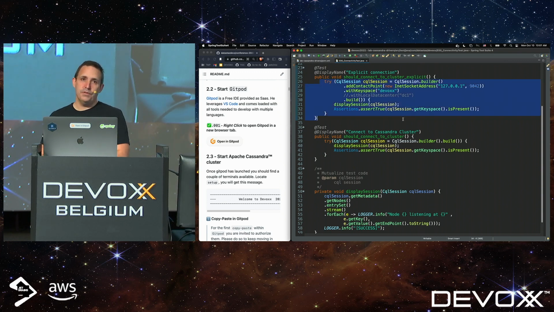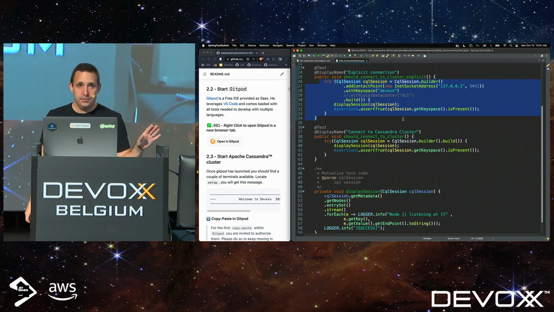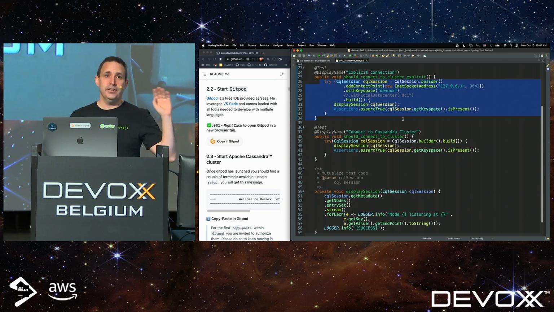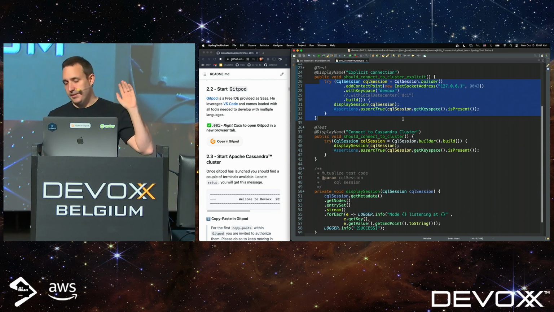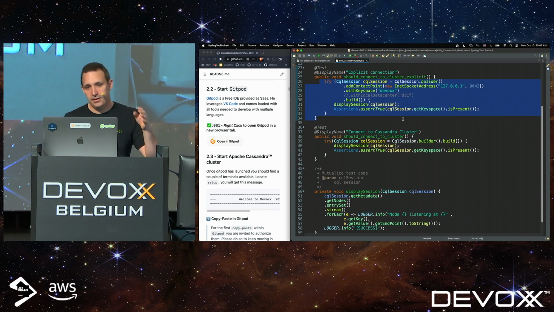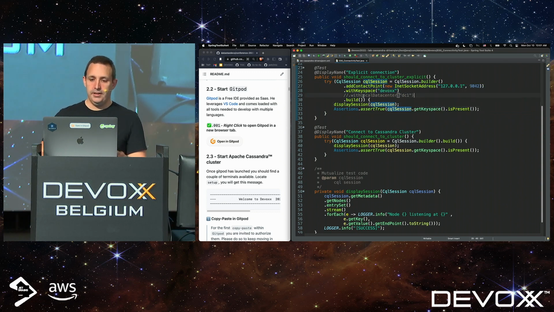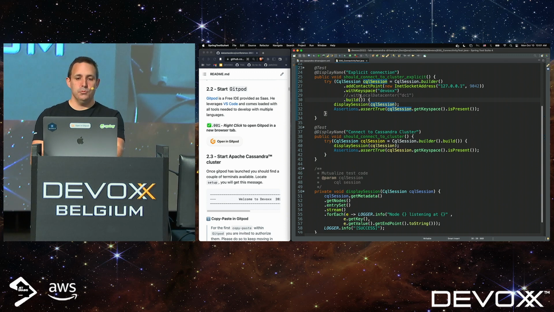So you will work with an object called CqlSession. It must be a singleton for your app. I told you it's stateful and handles connection pooling and so on for all the nodes. So it's heavy, so don't try to implement or create multiple. You should have one. And here, the contact points you define like this, and you can build and you will get your CqlSession. But of course, what you want to do is provide your local data center.